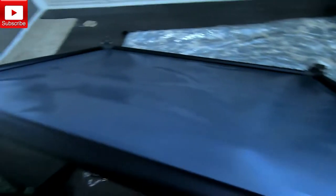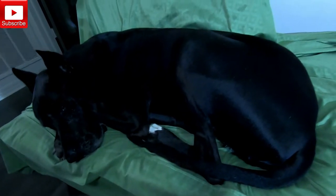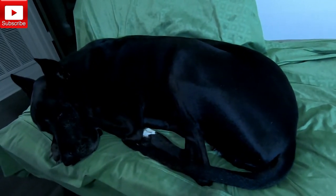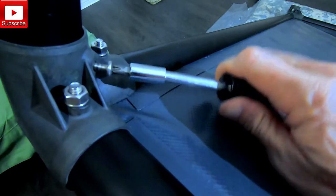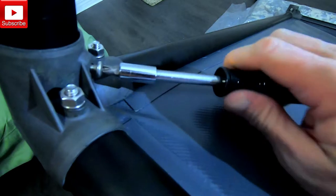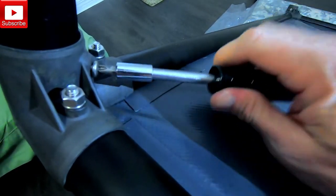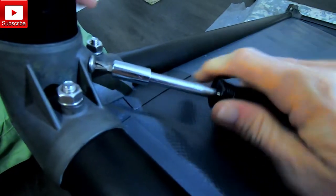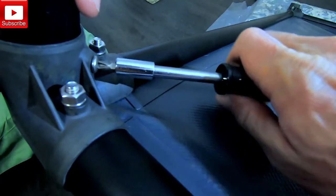We're going to do this three more times. The sooner I get this Karanda put together, the sooner I get my sofa back — or at least enough of a corner for me to sit on. If anybody has a Karanda bed and likes it for their Great Dane, tell me about it in the comments below. If you don't, let me know what other brands you've tried that you've had a good experience with.